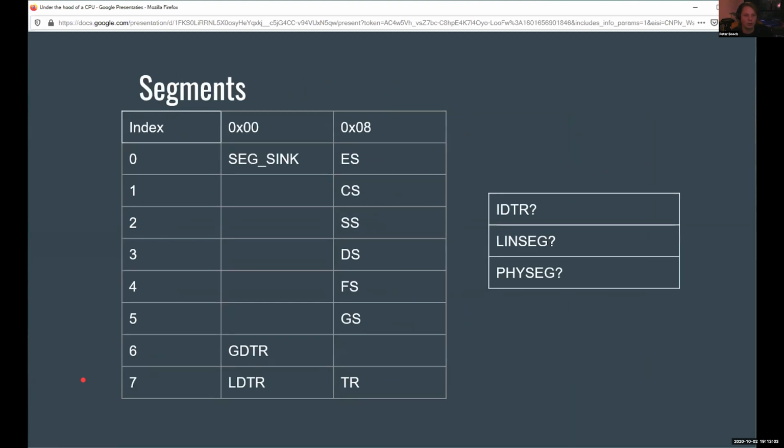It also encodes segments directly. And what's interesting here is that there's way more different segments than are architecturally visible. There's, of course, your normal x86 segments, but it also treats the GDTR, IDTR, and LDTR as segments, as well as the task register. And there should also be a lin seg and a phi seg, which allow direct linear and physical address loads and stores. And then control registers.